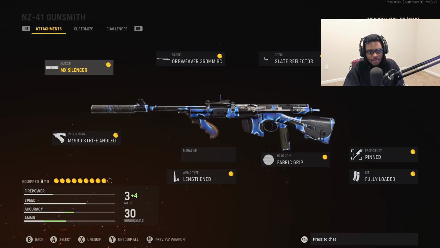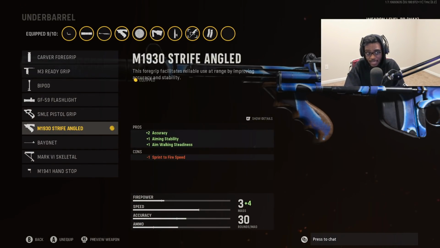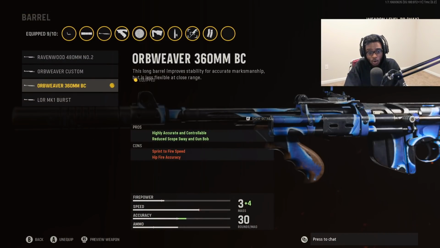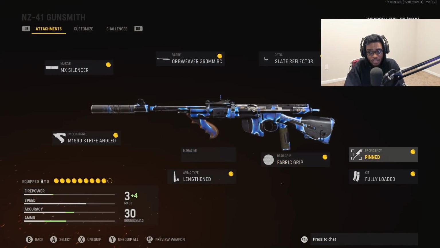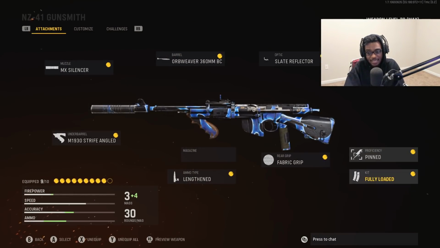Now for the NZ, we're running it still with the MX silencer. I have on the M1930 Strife angled grip instead of the M3 ready grip or the Carver foregrip. I have on the Oberweaver barrel. I have on the lengthened ammo type, the slate reflector, the fabric grip, the lower reinforced stock, pinned, as well as fully loaded. You guys can see here, the NZ41 has some weird attachments, but you can kind of make this gun like an AR LMG hybrid, believe it or not.